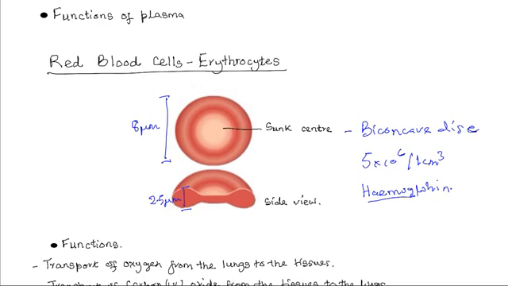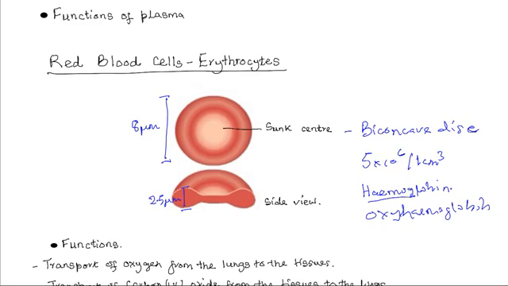So in areas of low oxygen concentration, the oxyhemoglobin will break down into hemoglobin and oxygen. Now, as I mentioned, the absence of the nucleus and other internal organelles provide space for more hemoglobin to be filled. That's another adaptive feature. So this lack of a nucleus and other organelles provide space for more hemoglobin to be filled in, and thus increasing the efficiency of oxygen transportation, even though the absence of the nucleus greatly reduces the lifespan of the red blood cells. They have a very short lifespan of about 120 days.